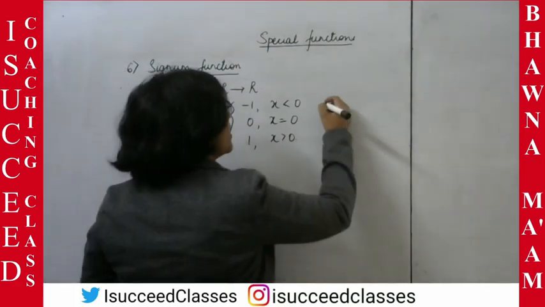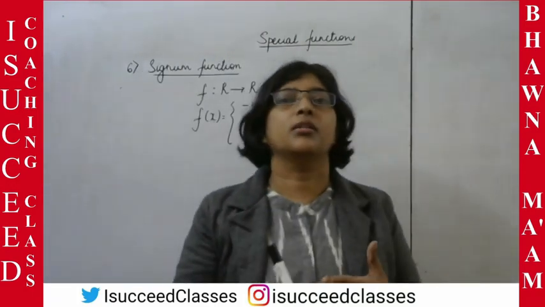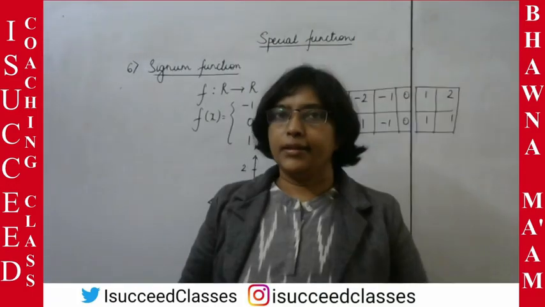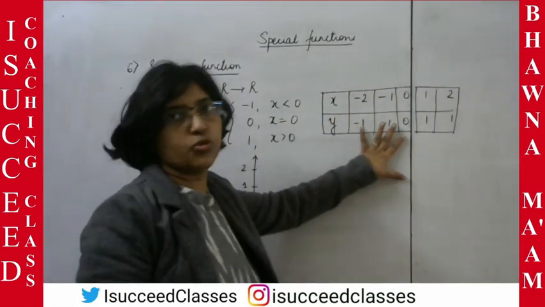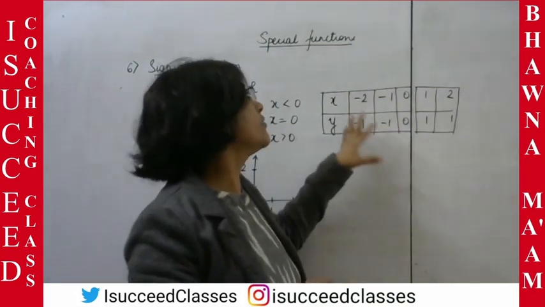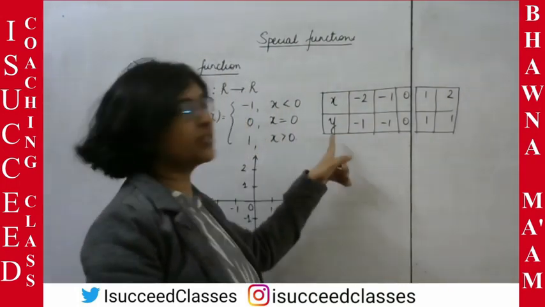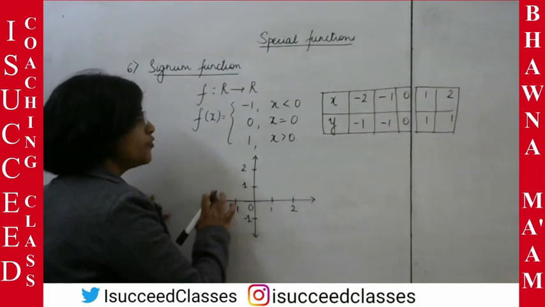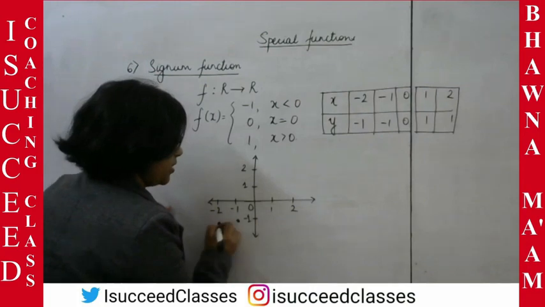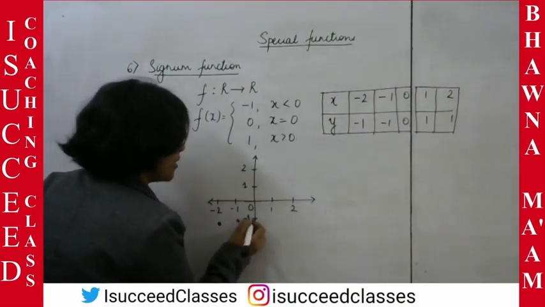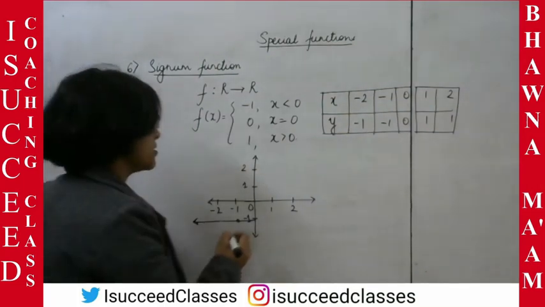We just need to know what kind of function it is, what is its range, and how would its graph look. In all these functions, I have taken only integral values, but that doesn't mean that these are the only values. You have all different kinds of real numbers in here, but since it's easier to plot with integral values, I've taken up integral values. So over here, for -2, the value is -1. For -1, it is -1, and all the other real numbers in between also have the answer as -1. So you would get a line like this here.